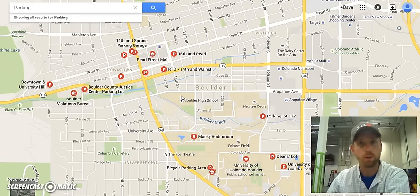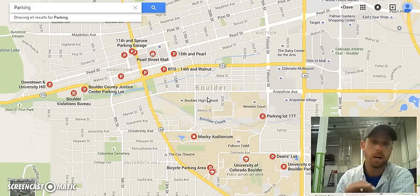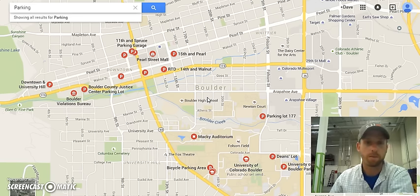There's only two ways that you can get into the reservoir on race day. That's either via taxi from whatever location you want, or you will be riding our shuttle buses. Those are the only two ways. You cannot access the reservoir via any other means. I will have local law enforcement at all trailheads, all back roads, and all secret passageways into the Boulder Reservoir to prevent people from accessing the reservoir by any other means than those two methods. So via taxi or via the school bus.